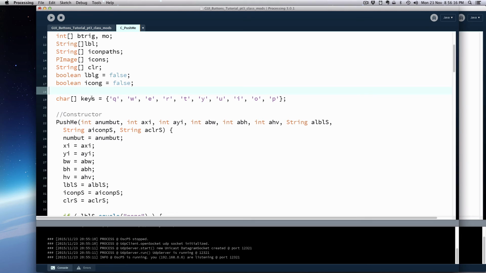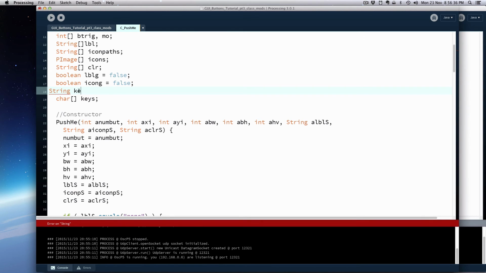Okay, so again, we'll just take this character keys, the things we assign to it, we'll just take those out. We'll just say character keys. We'll initialize that character array there. Okay, we'll create a string that's going to represent the keys that we want in play. So we'll create a string, and it'll be KEYSS, maybe like that, which of course is a constructor variable.